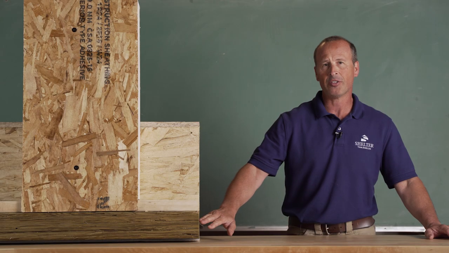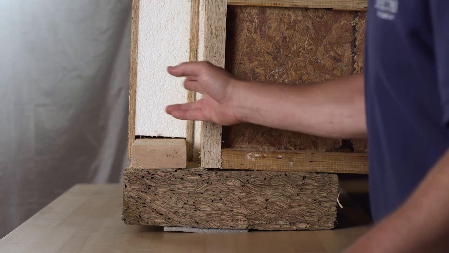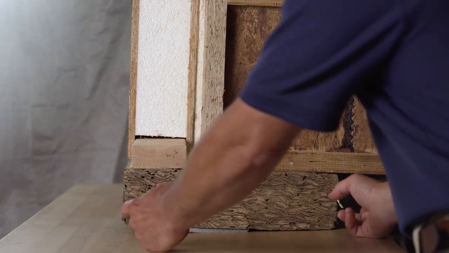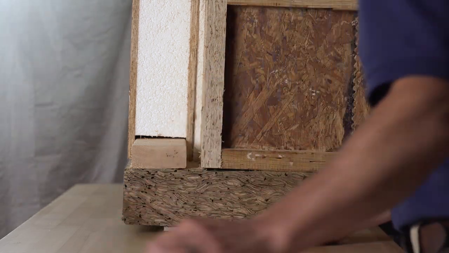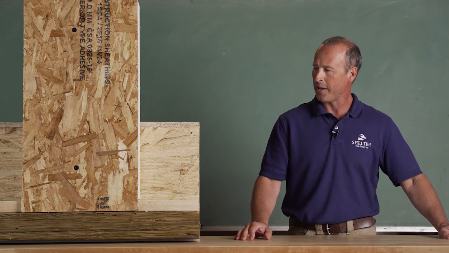We can buy this in very long lengths. It's three and a half inches thick and it comes in varying widths, so if we have a very thick panel on the outside of the building we might end up going with a slightly wider piece, but it's available up to 16 inches wide so it gives us plenty of width regardless.